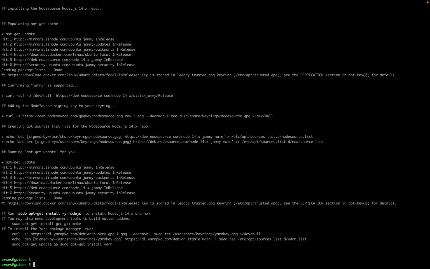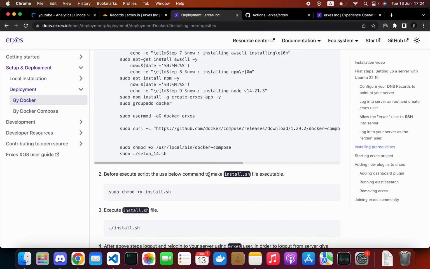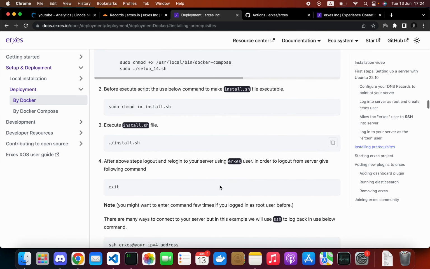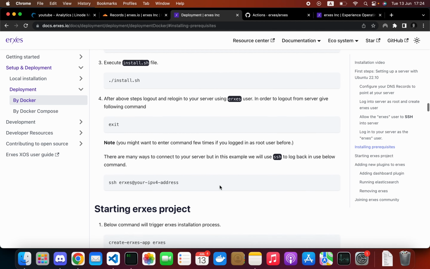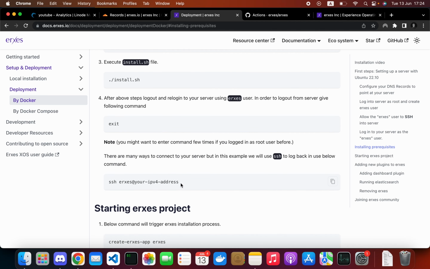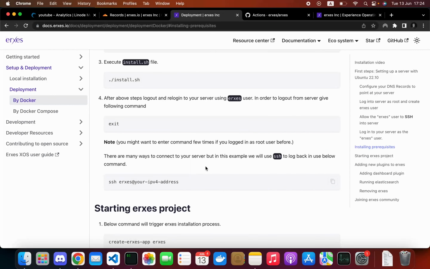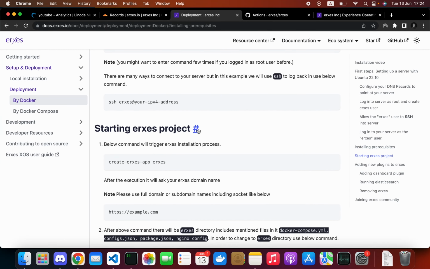Okay, now step 2 is done. Proceed to next. You need to relog into your server. Okay, we logged in. Now let's start erxes project.